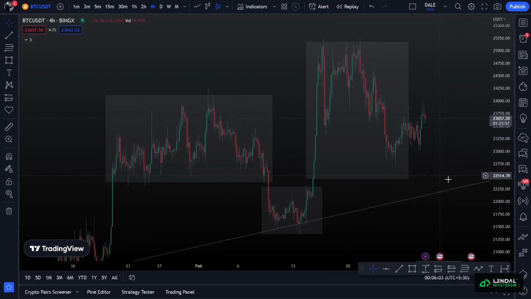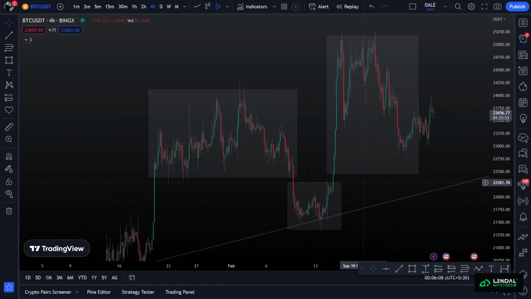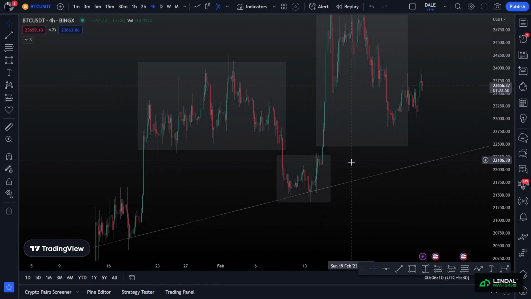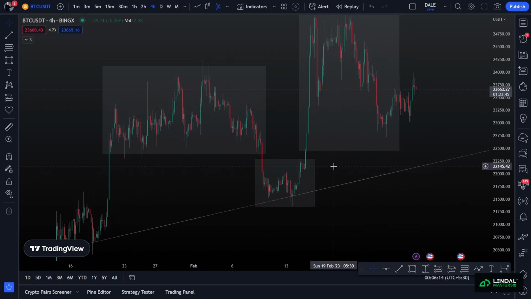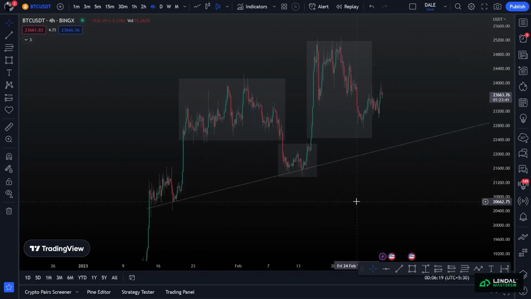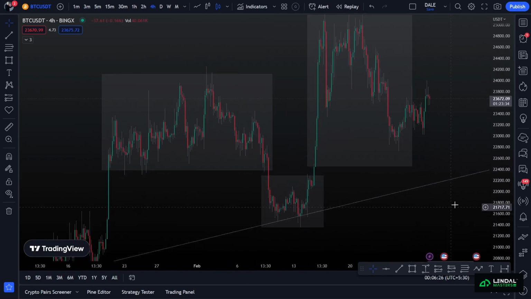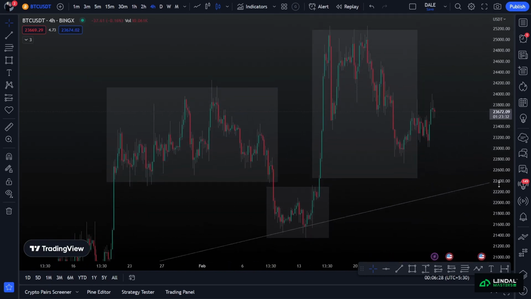So there are three cycles in a swing structure. I'm just talking about the swing structure. It's not going to appear every time in the market, not every month. So we are in a strong swing structure, which BTC is still doing. So we call this a swing structure. So that's how this works.